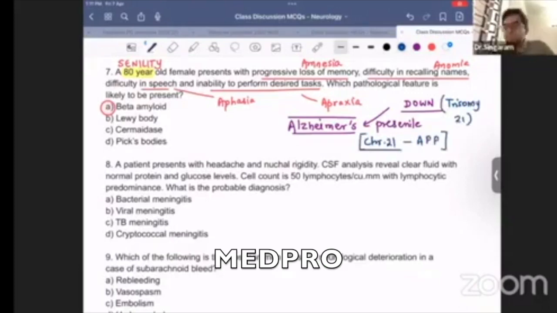I was happy that some of you already sent me the answers. Others, I'm sure you must have looked into it. This is the explanation for that. What is APP? It is amyloid precursor protein. It is something related to what?